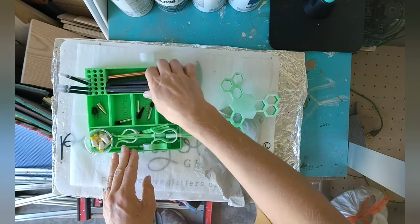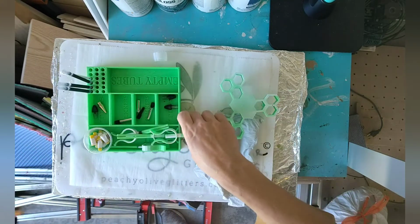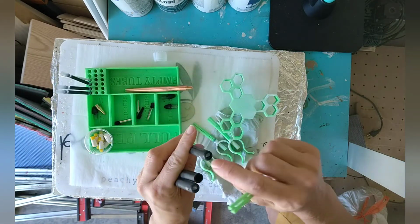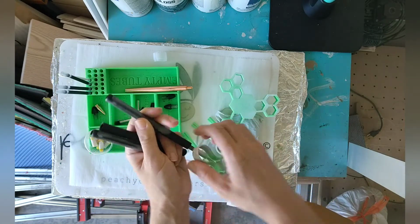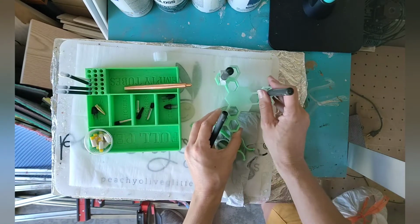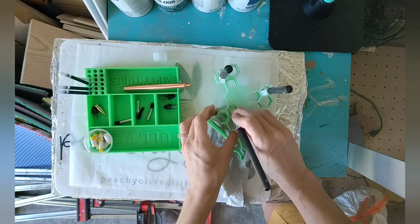Next, we're going to move on to spray painting the base layer of our pens. To do this, I use the little pen attachment stand and then the clips. Each clip just goes right into the bottom of the pen tubes, and they fit nice and snug, and then the clips just go right into those little honeycomb holes on the stand. You'll know that they're in place when you feel a little click.